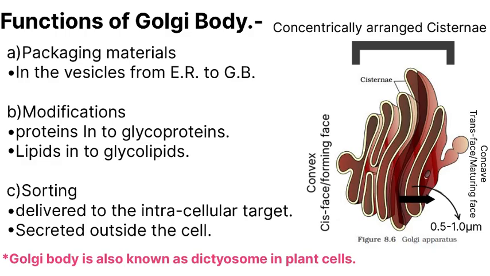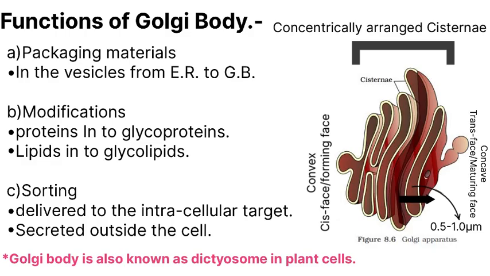When these vesicles fuse with the cisternae of the Golgi body, it starts its modification, which is step 2, where sugars are added to the protein or lipid structure to form glycoproteins or glycolipids, and some phosphate groups and some sulfate groups are also attached to it. Once they ensure their correctly folded shapes, these modified molecules are packed into membrane-bound vesicles and moved towards the trans face, or maturing face, which is the shipping side of the Golgi body.